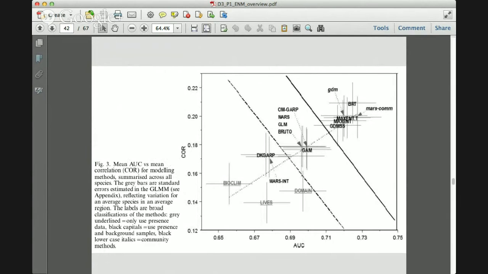What we're doing is comparing with this very famous figure from a paper by Elith in 2006, where we are looking at average performance of niche modeling algorithms. This was two measures of average performance, called COR and AUC. Really, AUC is the only one that's used anymore. Essentially, the ones in the upper left-hand corner are the really good ones, and the ones in the lower left-hand corner of this graph are the really bad ones.